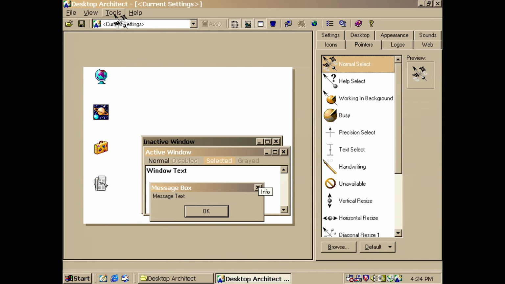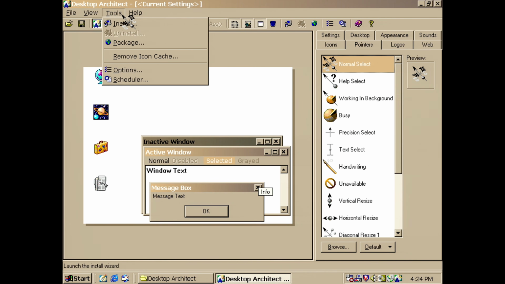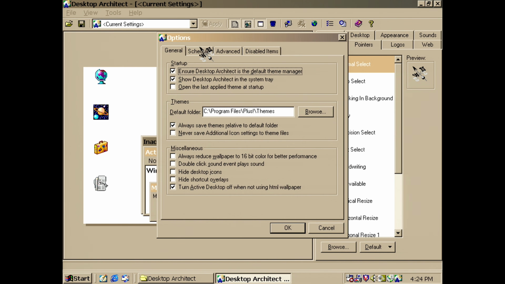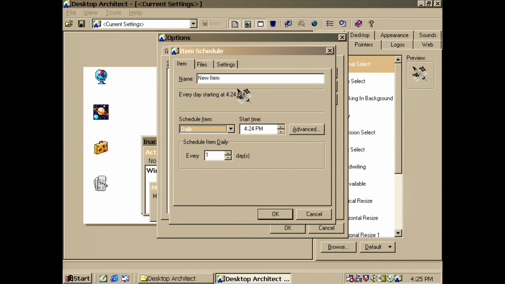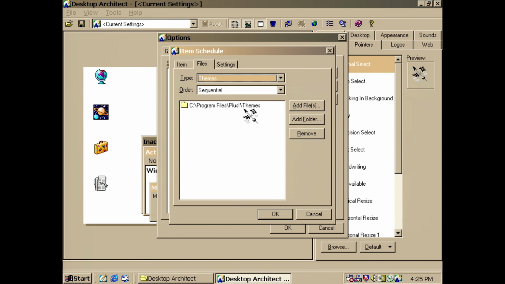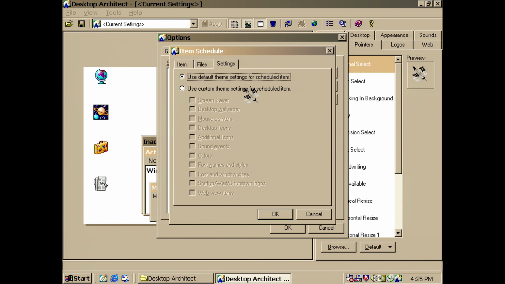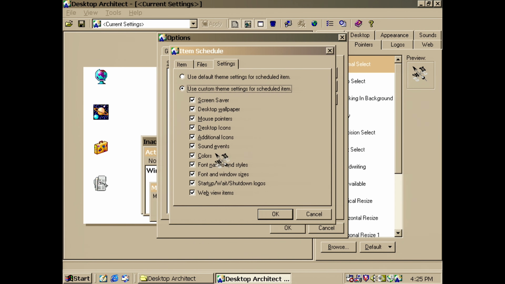And the other thing too, if we go up to tools here, the randomizer has been renamed the scheduler, and there's some additional functionality in here too. So if we go to scheduler and hit add, this really gives me a task scheduler vibe because you've got a day and time in here, however often you want it to go through the themes, and you can even pick themes from other folders. Now, of course, you could just add the theme file to the default themes directory and use it in the other version, but with this one you don't have to do that. You could pick as many folders as you want in here, and you've got settings here, kind of the same thing that we saw in the other version. You can choose what components of the theme you want to actually take effect.